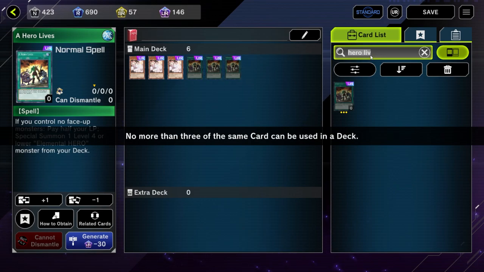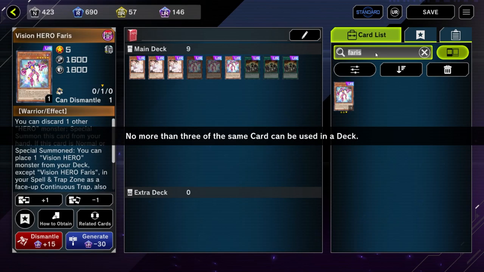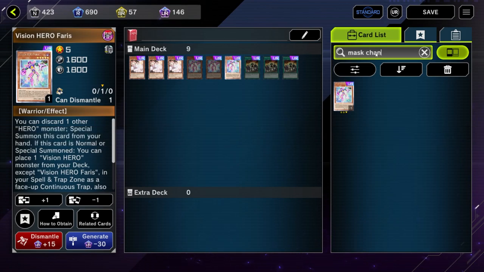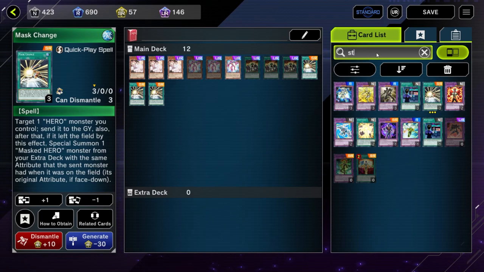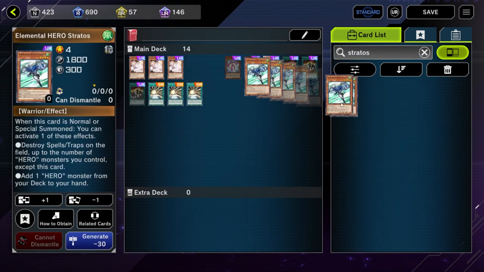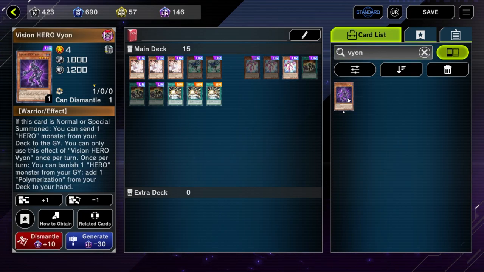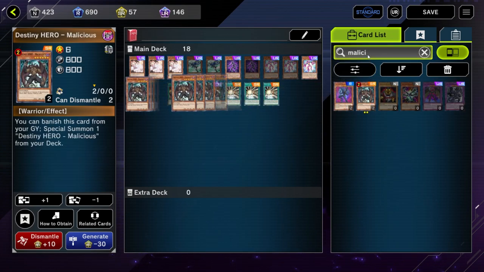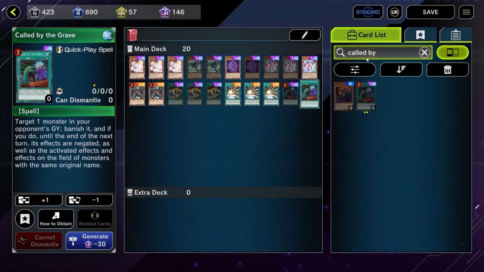You know what, I think I am just actually going to build out what I want my build to look like here, so we can have a goal to work towards and just fill this in as we go. Alright. Stratos, we want a couple of copies of that. Vion, a couple of copies of that. Malicious, yeah, there's those. Caldwy, we're going to want a couple of copies of. Caldwy, I actually just might craft those now and put those in my Salamangreat deck.